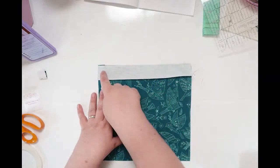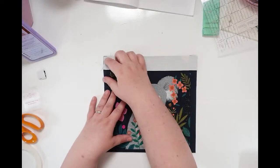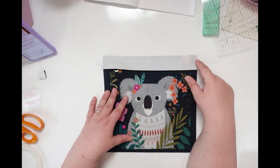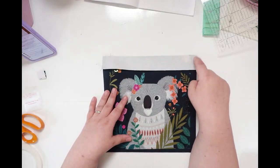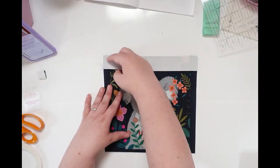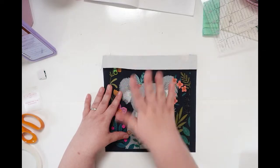Okay, once again, I'm going to go with my zipper foot on my sewing machine. Start sewing on here, reverse my stitch, stitch across, and then reverse my stitch. And I'm doing the 3/8 inch seam allowance. And then I'm going to basically come back to my iron and press this up.